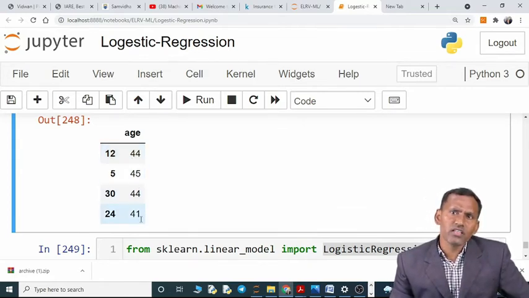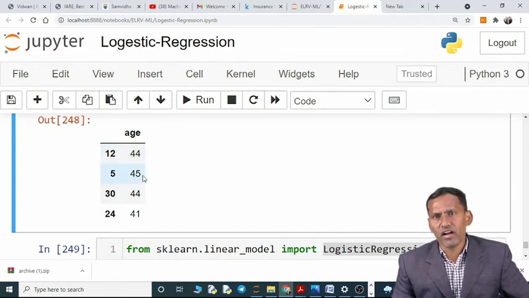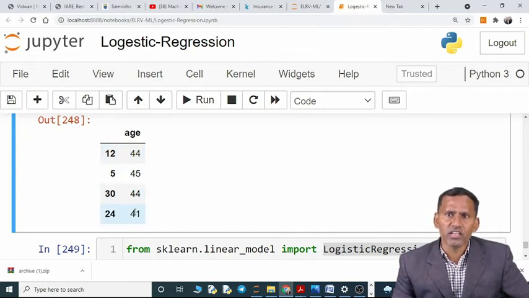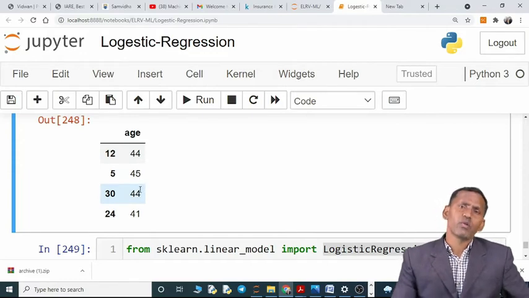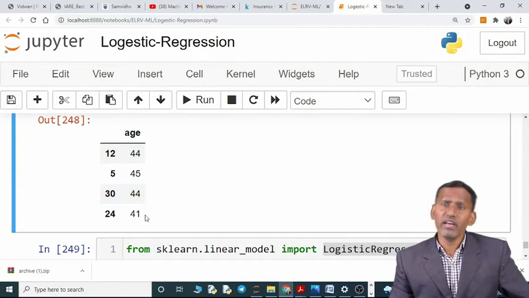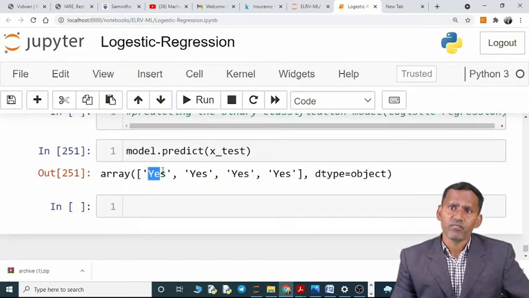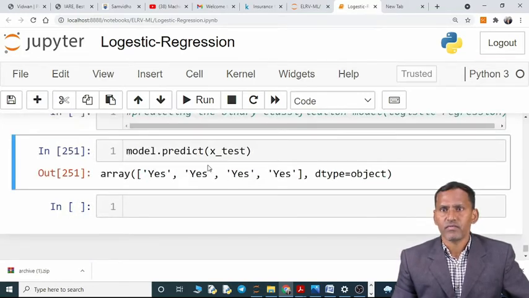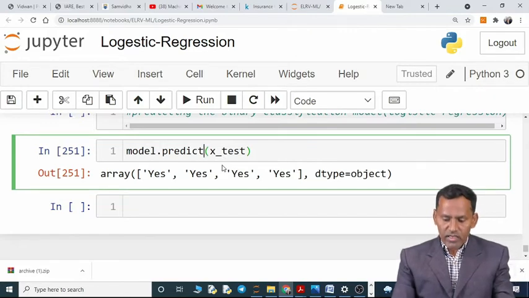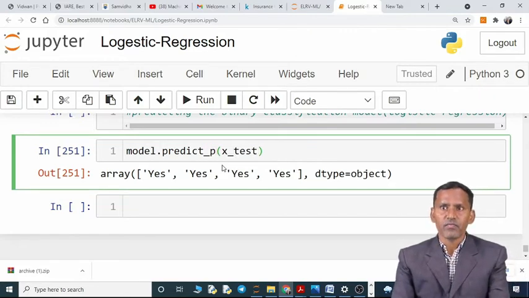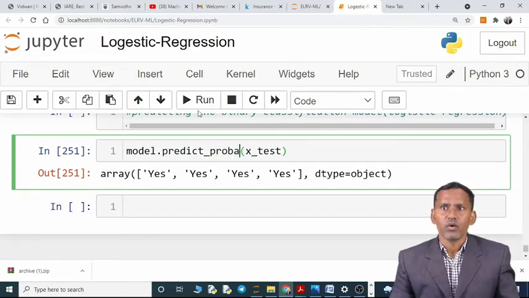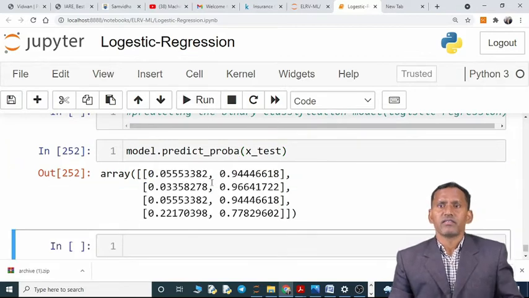Once you look at all these 4 points here, 44, 45, all these 4 points are above 40 years. So definitely they have insurance. Yes, S, S and S. Right. Now there is another method.